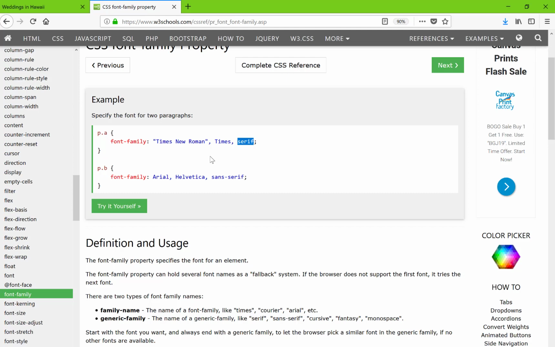So we don't have any control over what font our users have. Most computers come with Times New Roman and Arial, so that's pretty much a given. But if we get fancier with fonts, then we might have to give some alternatives to the browser to choose from if those particular fonts aren't found, and we want to have control over what's being displayed. So you could either just put 1 choice or 2 choices. I'm just going to copy all 3, I guess I'll start with font family. Makes my life a little bit easier.